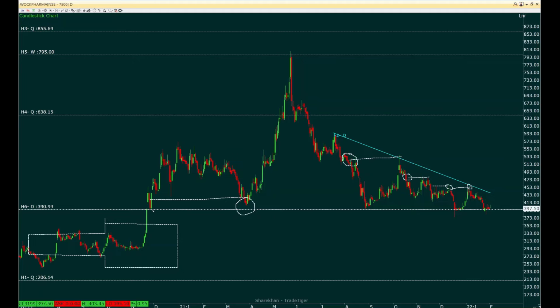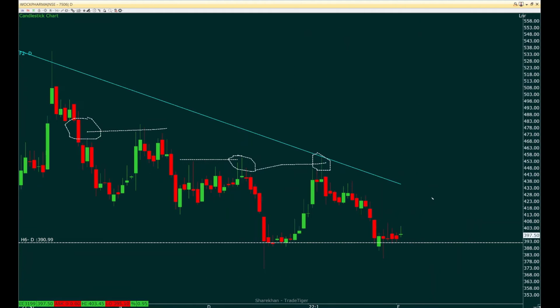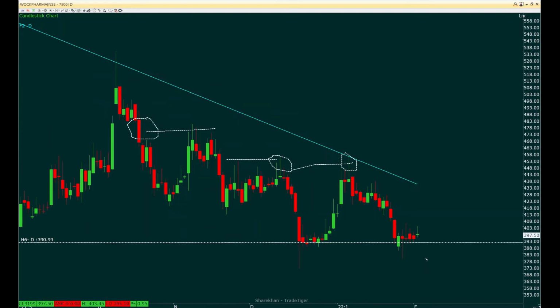As we know, if price touches a support level multiple times, it becomes weak. So considering that there could be a possibility of weakness, and also Nifty Pharma is reaching a supply zone, we could expect some downward price movement here. So how can we plan this trade here? What we can do is consider this movement which is pushing the price down, and if you see these weeks, they indicate that there is selling pressure.